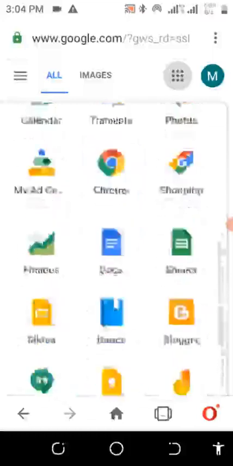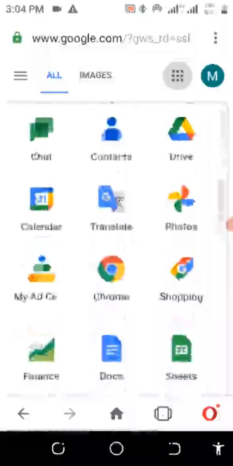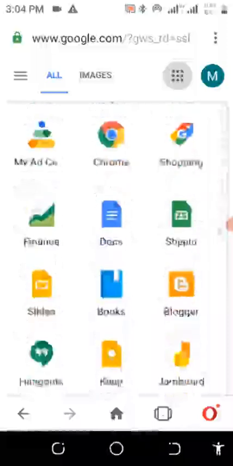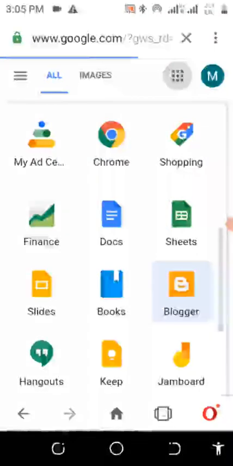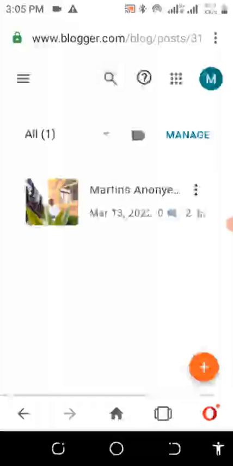The one we are going to select from the list is Google Blogger. That is what we are interested in. We will be using the others in the future, but for now we are focusing on Blogger, which is the one with the B icon. You click on it. Note that I'm using a mobile, but if you are using a desktop or laptop, it's still the same thing. Keep focus on what I'm doing. I'm using a phone because it's easier.